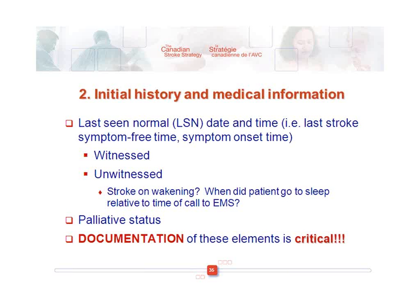One of the questions that keeps coming up is palliative status, and what constitutes palliative status? And this is a really difficult decision because it's kind of gray. Like, what is palliative? Is palliative care the fact that you are now at home, you have an expected death because you have metastatic terminal cancer, everything that can be done is being done, we're taking you off all your medications and you're getting a morphine infusion? Is that what's happening? In that case, that person's probably not going to benefit from thrombolysis. That probably is not the patient you want to be transferring to a stroke center.